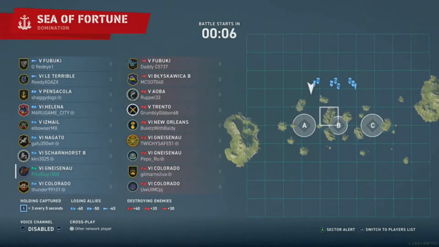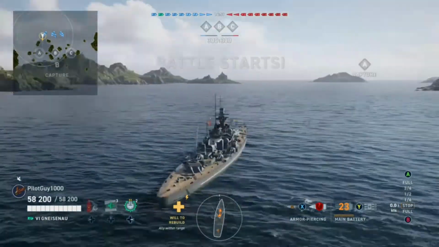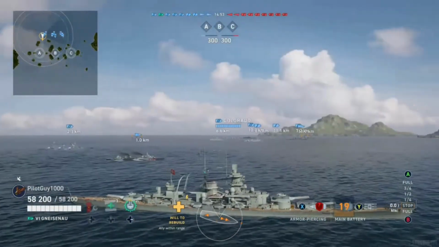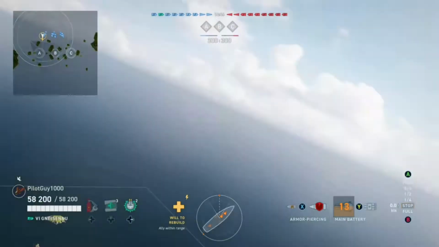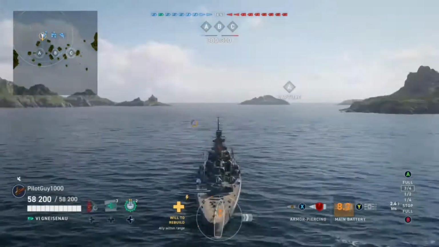Amateur Reports is your gameplays with my commentary, and today we have a submission from Pilot Guy 1000 who is playing in the German Tier 6 tech tree battleship Gneisenau. Now this is a Tier 5 and 6 game of domination on Sea of Fortune. On the enemy team we have a Fubuki, a Bixka, an Aoba, a Trento, a New Orleans, a Gneisenau, Colorado.